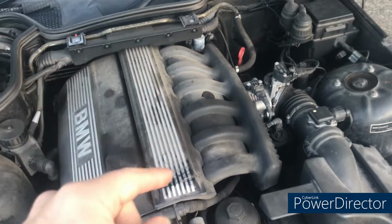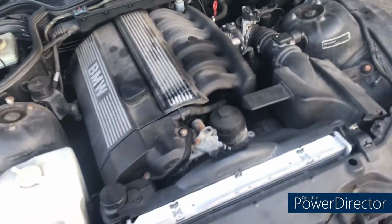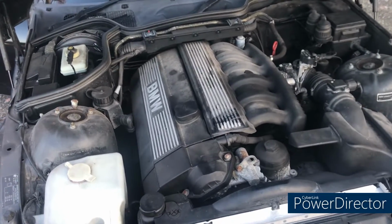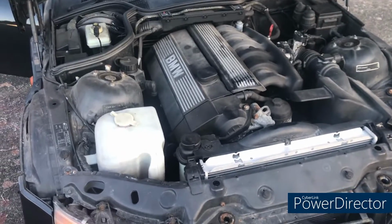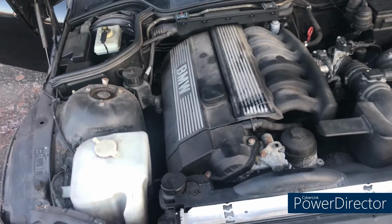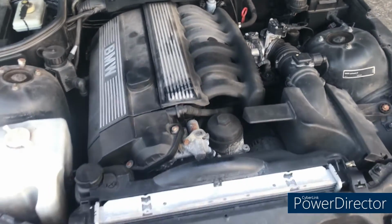You can swap this for an M50 manifold, and that will give this car a boost of about 30 horsepower. Standard, they're about 195 horsepower. They obviously differ, some are a little bit more, some are a bit less. This is pretty strong still, so I suspect it to be quite close to that number. But the M50 manifold swap will give it about another 30 brake horsepower.